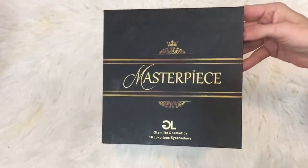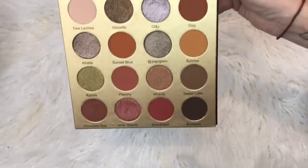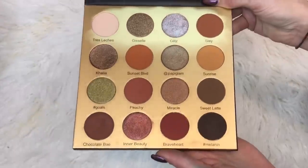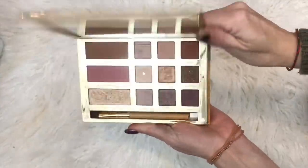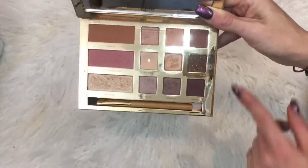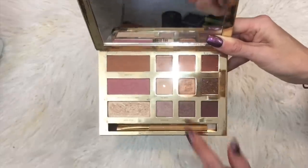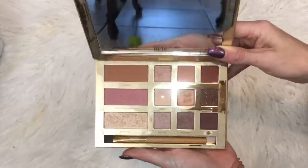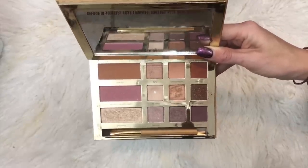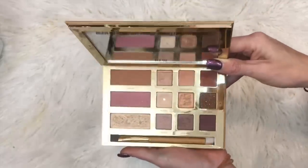I have one Glam Light palette. This was sent to me for PR purposes. Honestly I thought nobody is going to care — it's another neutral palette. But it's actually a really nice palette, so I may have to throw up a little video on this one. I actually only have one Tarte eyeshadow palette. This one is the Graveyard Girl palette. I really like this — even the glitter infused brown. I had fun with this palette and I still make the effort to reach for this one. I even hit pan on one of these.